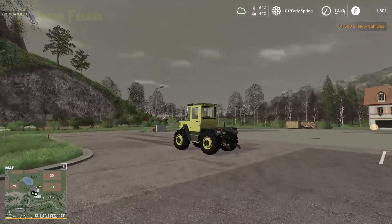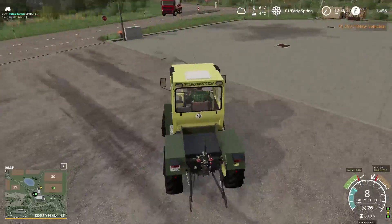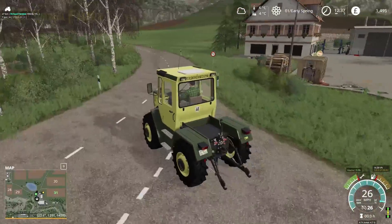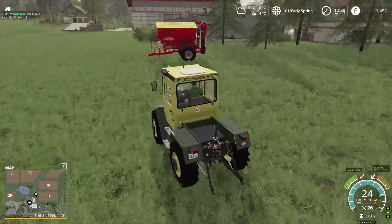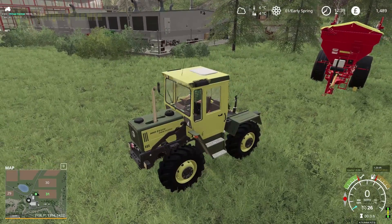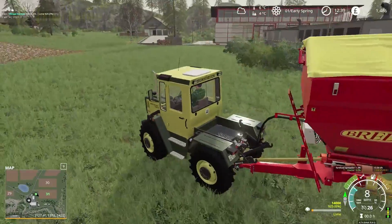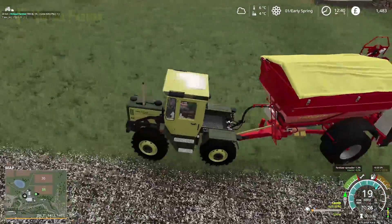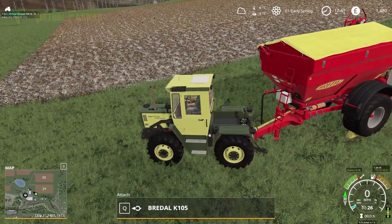And there she blows — a great little MB Trac. I believe this is also part of the Mod Contest. We have to go this way because there's quite a big curve on the side of the shop there. We're using some non-traditional shaped tractors here. I'm going to pull this out of the way and park it down the side of our field, as we currently have no use for it. We will eventually use this for fertilizer spreading.